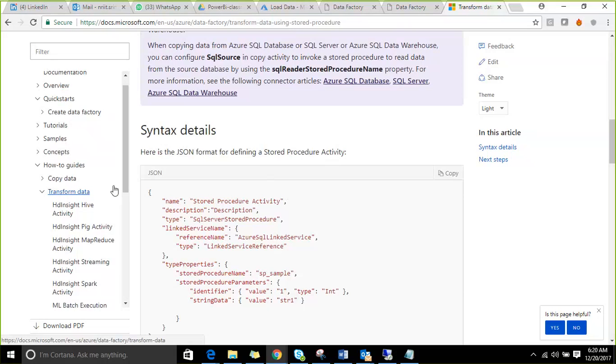So the data will always be in your data warehouse, and on top of it you are writing a procedure. Why are you writing a procedure? In order to call the procedure and schedule it. For every data movement I need to execute that query. So that's why we are writing a procedure and calling that procedure. That's it.